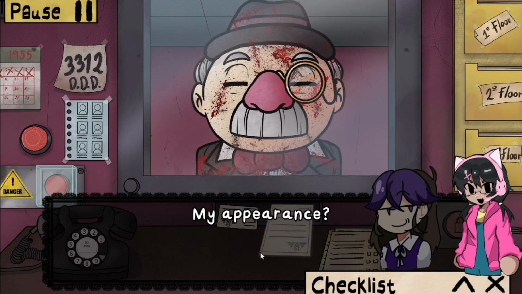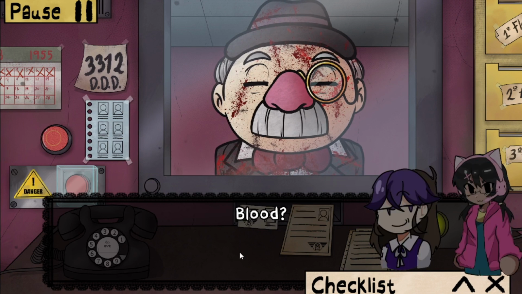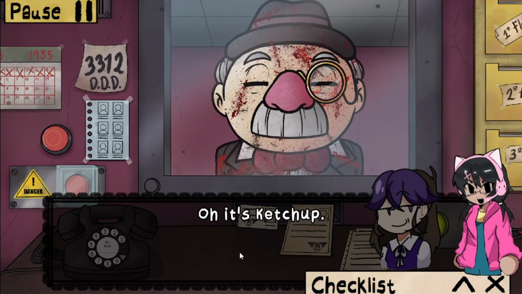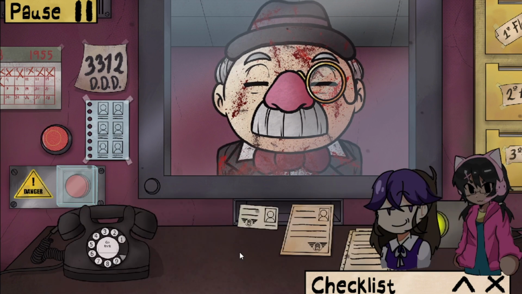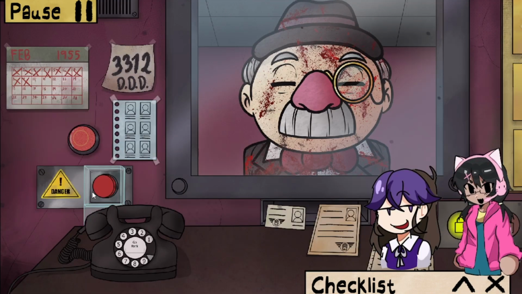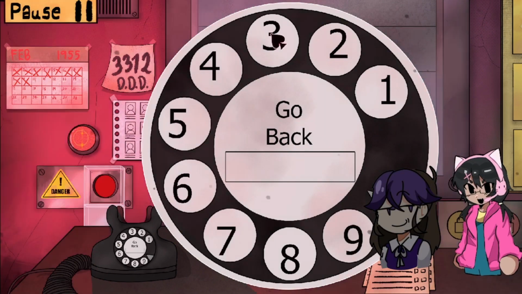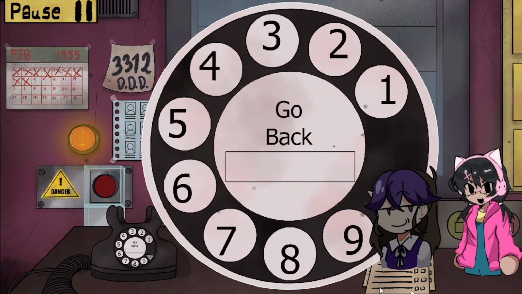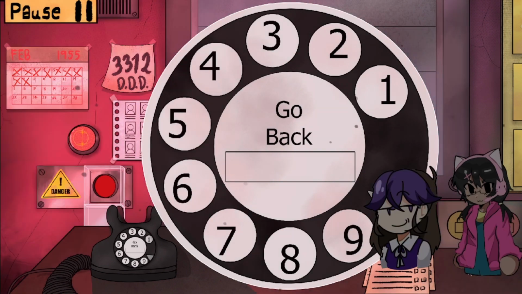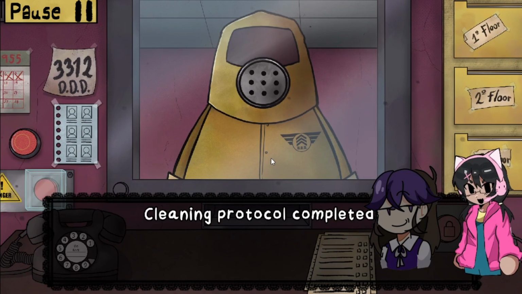What's that on your face? You have blood! Oh, it's ketchup. What's wrong with this guy, bro? Ketchup? Nah, bro. Just call the DDD. You know how to use it now? Yeah. Three. One. Two. Yeah, we're so smart. Thankfully I know how to use that. No, you don't. Yes, I do. Cleaning protocol complete.